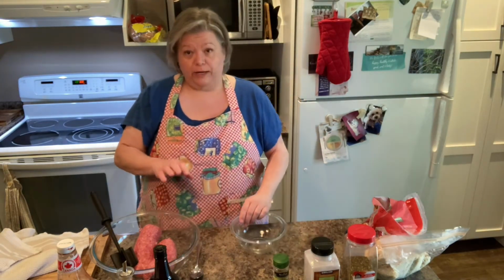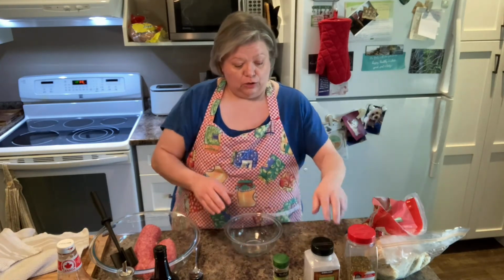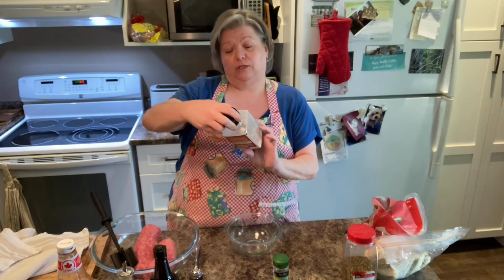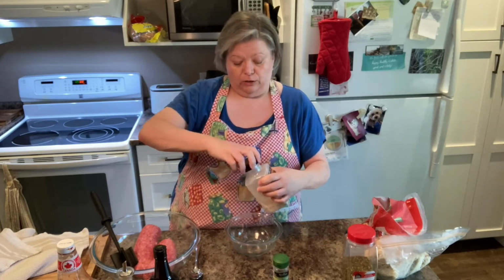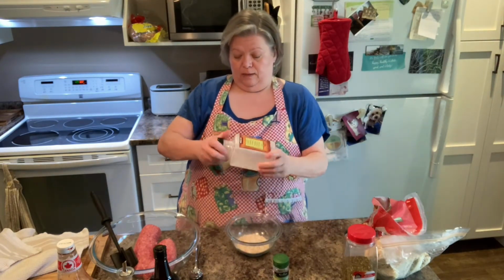We're going to put our dry ingredients together first, and the reason I call this quick is because I'm not going to chop onions, I'm not going to chop garlic. I'm just going to rely on things I have in the freezer and in the dry cupboard. So the first thing I'm going to do is have a 1/4 cup of dried chopped onion. And that's pretty much all that's left in this jar. So I am going to just put all of that, woohoo, lots of powder, in the bowl.